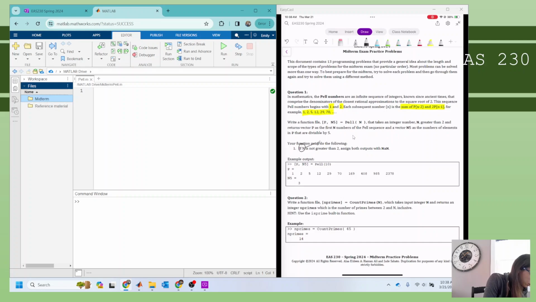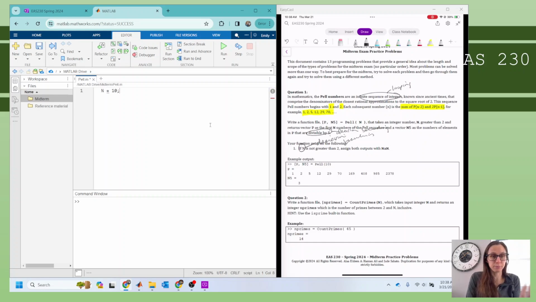Okay, so here I have some decisions to make, which means I need branching. I also have decisions over here, divisible by 5, another decision. So that's more branching. And then I'm going to go ahead and do an infinite sequence of integers. This means I'm going to do looping. So let's go ahead and write this code. So I'm going to start by not writing it in a function, just to start with something.